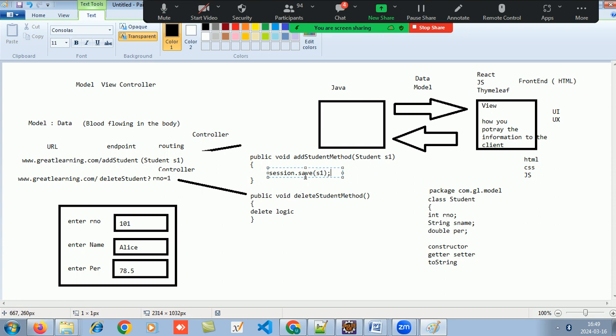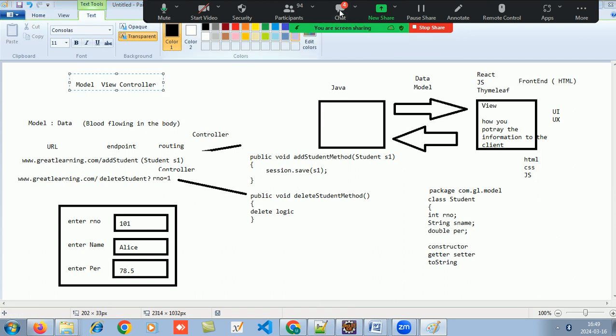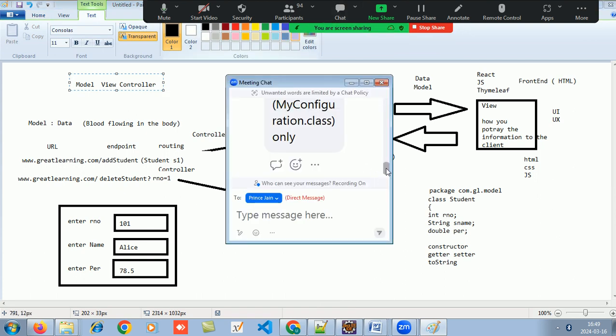Are you all able to join the dots? At least an overview as to what MVC is. We will go into detailing, but these three keywords, is that understood? Anyone having any doubts?